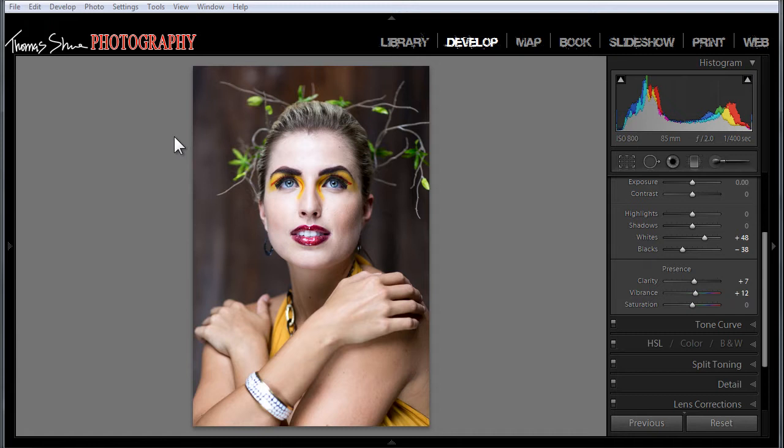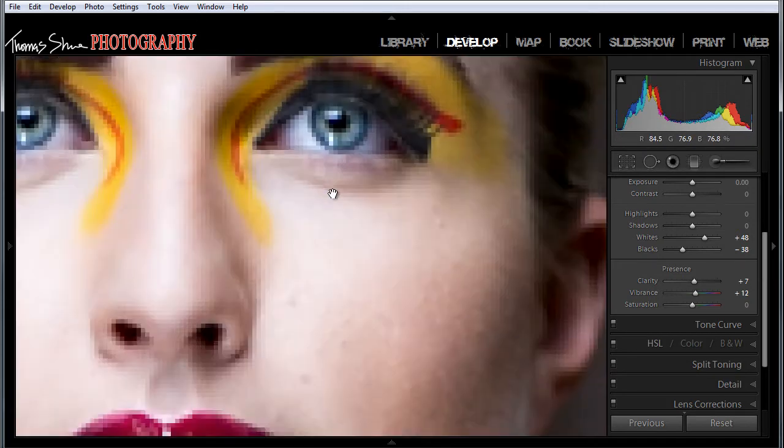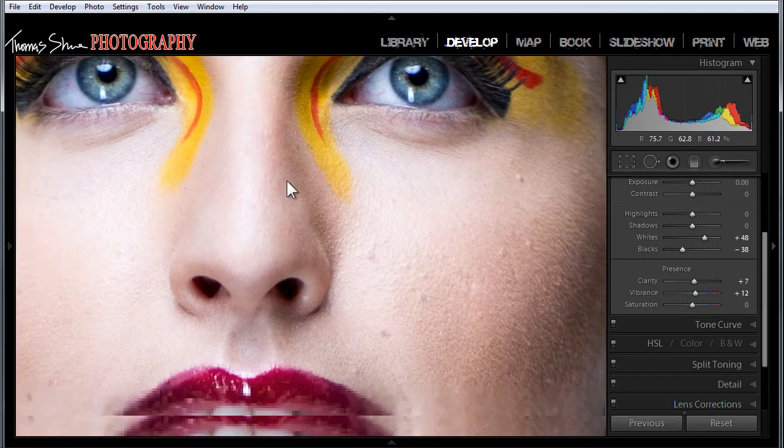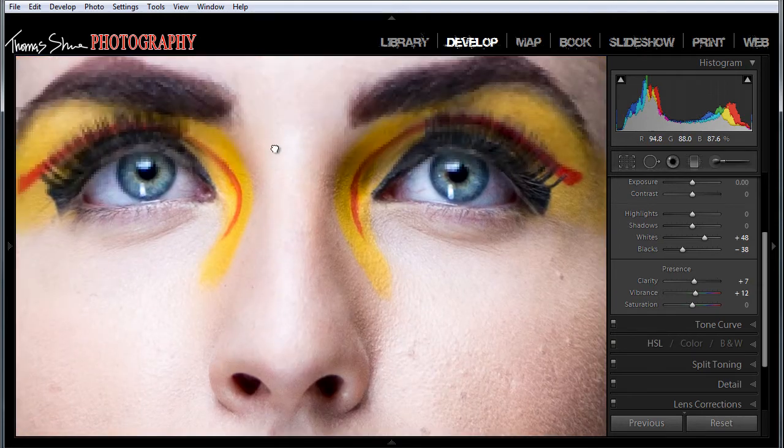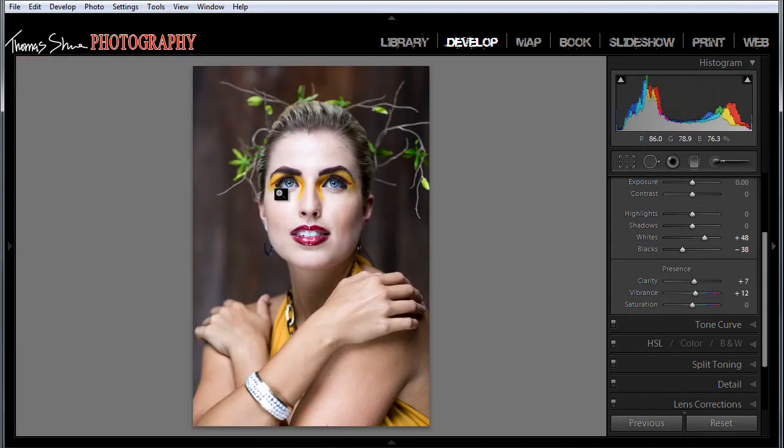Okay, so I'll show you the before on this image as it was when I came in from camera. I was shooting at an event. We made this image, and obviously the white balance was not right. So we changed the white balance, and we set a white point and a black point. We added just a little bit of vibrance and a little bit of clarity, so that everything is pretty sharp. Now you can see that she's got some blemishes in her skin, and we're going to go deal with all of these inside of Photoshop.